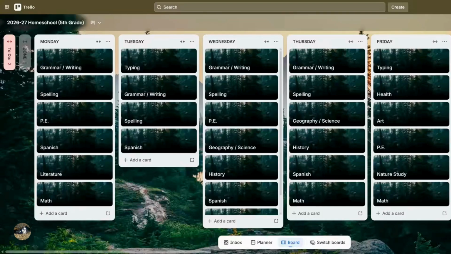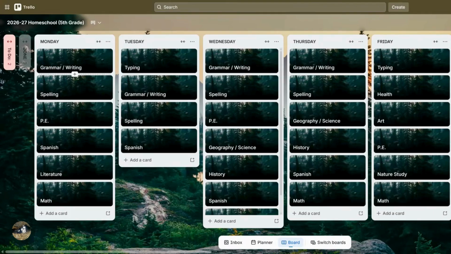I've shared my Trello setup before, but a lot has changed since that original video, so I wanted to do a full updated walkthrough of how I currently set up our homeschool board for the year. I like to do as much heavy lifting as I can before the school year begins instead of doing it daily or weekly or even monthly. Trello will let me build the structure once, and then during the year, I'm mostly just managing and adjusting.